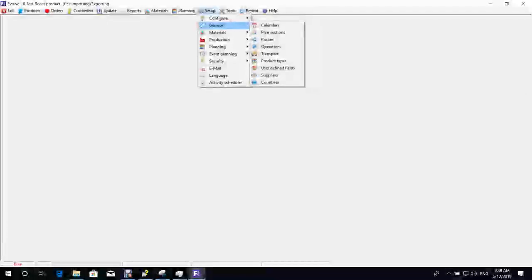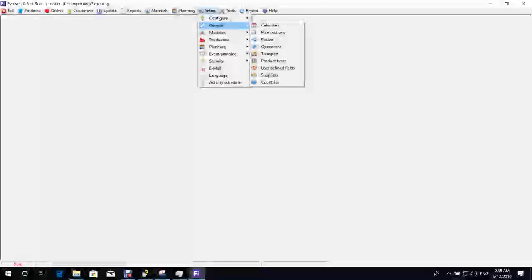Okay, so the next item on our list is operations. Now, hopefully you won't be spending too much time looking at the operations. When I say operations, I should be clear that we mean the phases you talk about that you guys have. So things like cut, sewing, packing, ironing. That's what we've referred to as operations within Evolve.